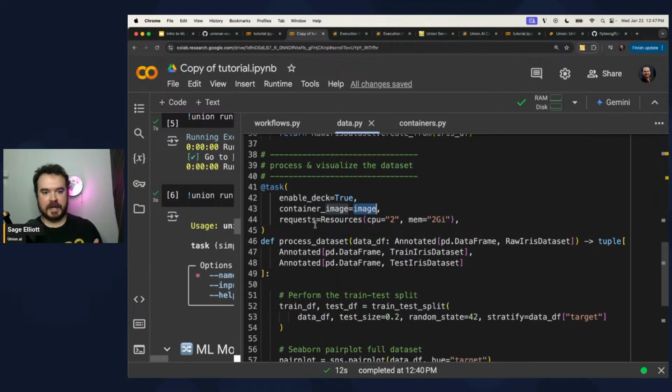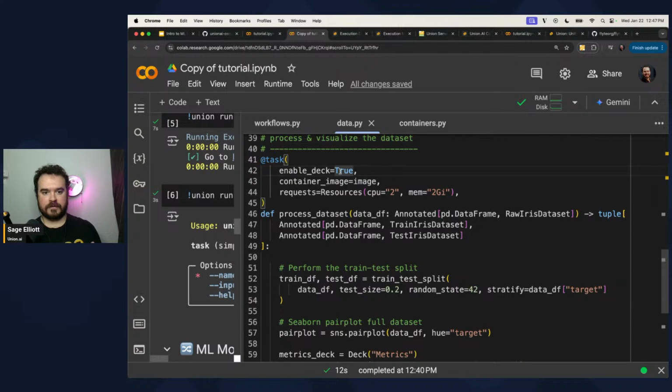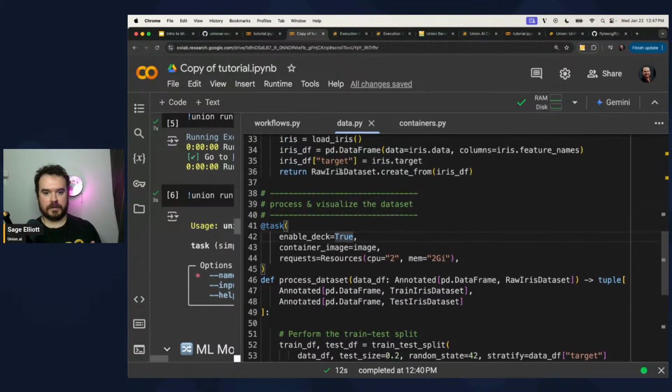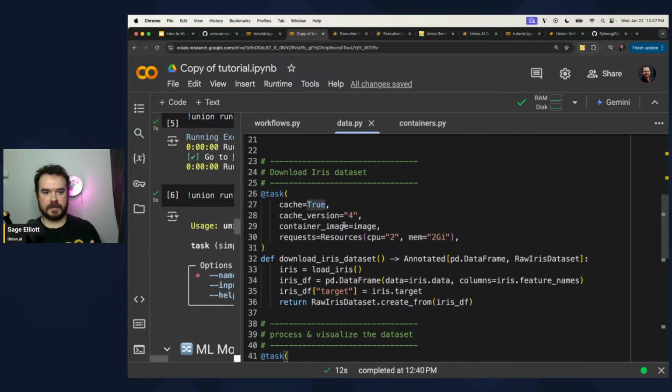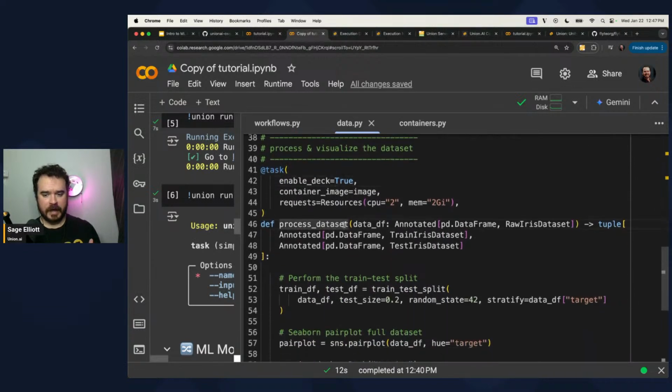So now let's look at our next task, which is to process and visualize the data set. The only different thing here in our task is, let's see, are we using something different? I guess not in this one. I thought I had something called a flight deck, but I might have forgotten to put it in this. So I think it's in another task, and we'll talk about it later, but it's a way to embed the visualizations that I had pulled up.